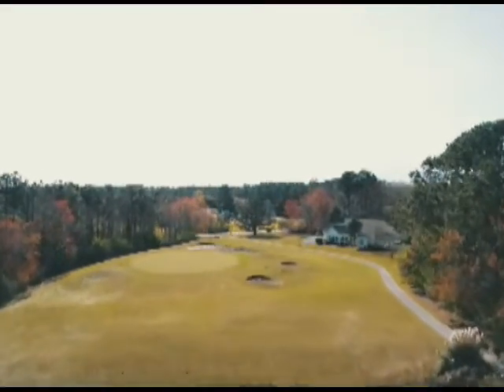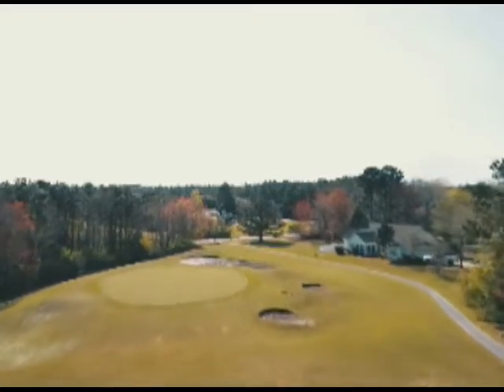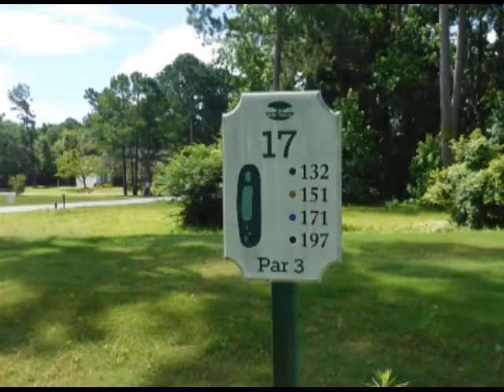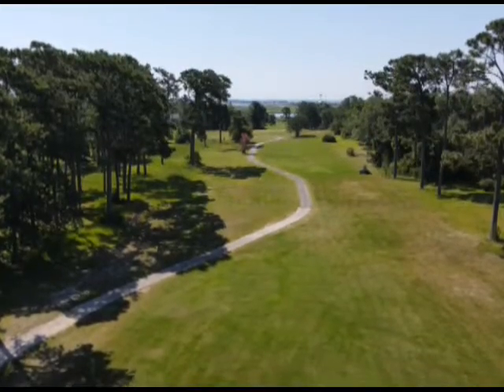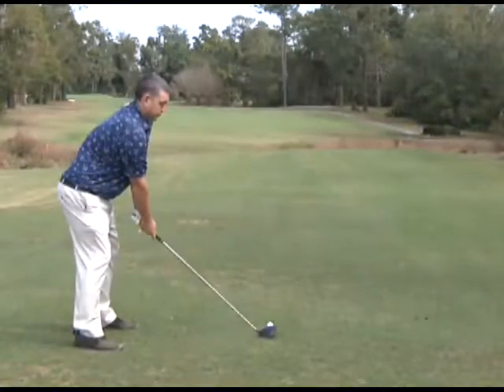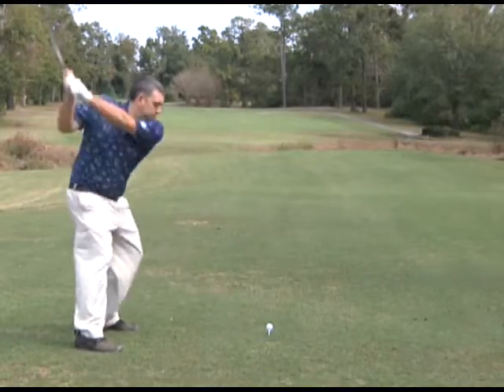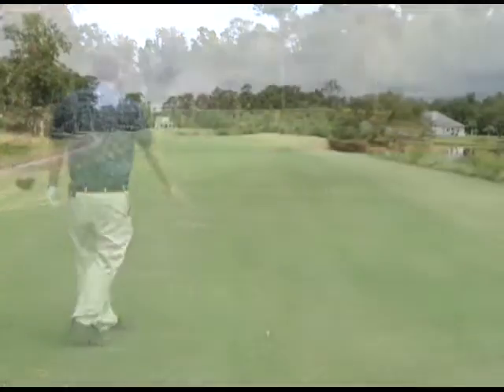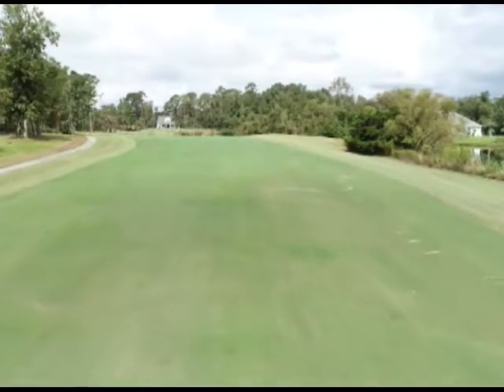What you're going to see here is we were able to do a little bit more fine-tuning over here, as opposed to just rushing like on the front. The plan is we're going to get through this season — we're going to be very busy, we're looking forward to it — and then we're going to concentrate efforts on the front side when it slows down a little bit, get caught up on tree removal that needs to be done and things like that.